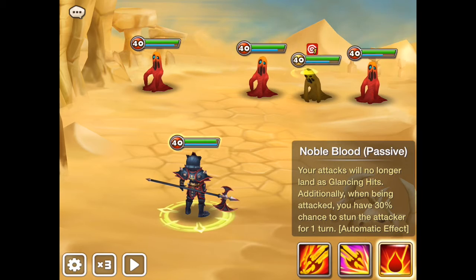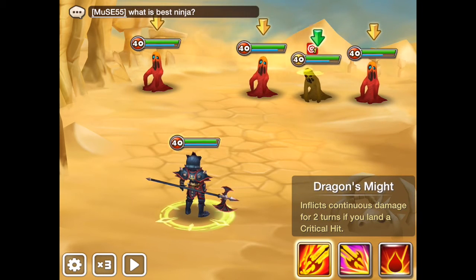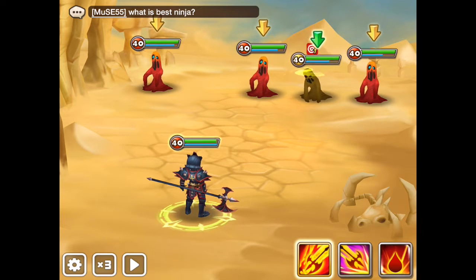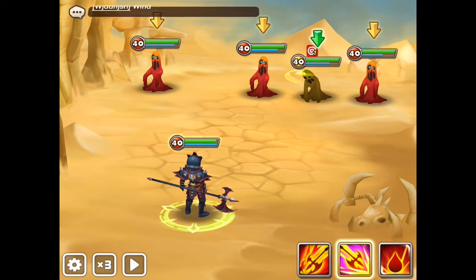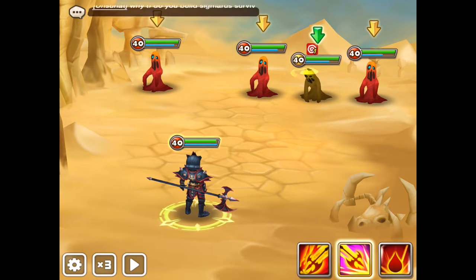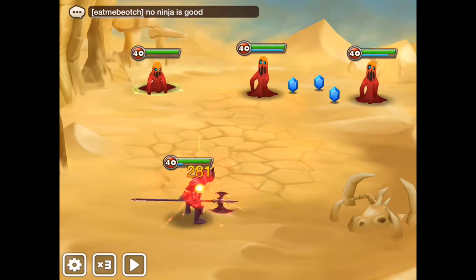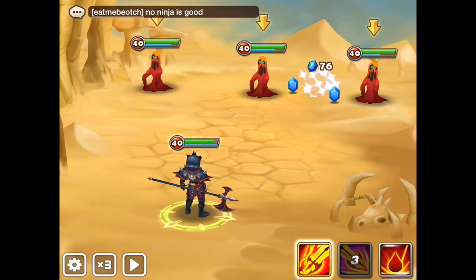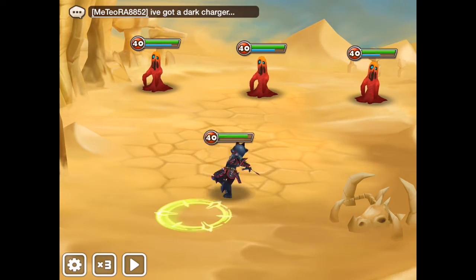This here, when being attacked, there's a 30% chance that the attacker will be stunned, and that's what happened to that little sandman. Now this skill will eventually hit really hard. For now, it's not that great, but it all depends on the runes. It can probably kill this one. We'll try and see. And there we are, 11,000 damage. Well, it's okay, but he also had the element advantage over it, so we'll see.